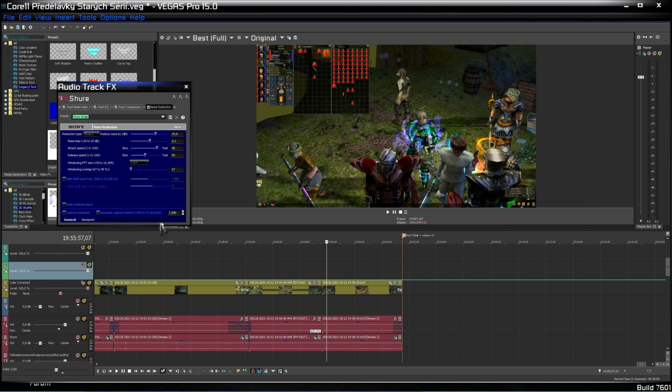It will start capturing, and after 1 second it will uncheck itself automatically, and it will analyze the part that you have captured, and it will then be able to remove that noise from anywhere else.